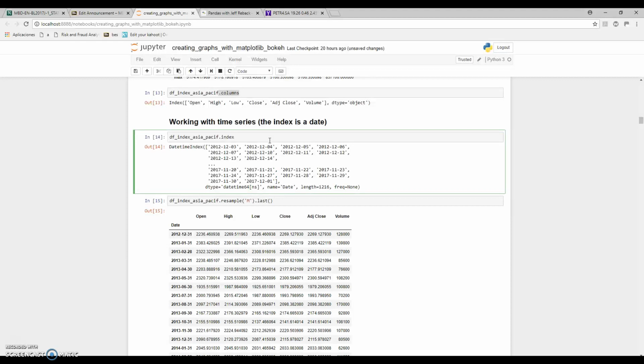And financial people work with time series a lot. So there are many options to work with time series within pandas, and that's why it's competing so much with R. For example, resample by month. You can resample by month by simply saying resample and then getting the last element. What's going to happen? It's going to get the 31st of December 2012 and then the 31st of January 2013. So let's see what happened when I run this.